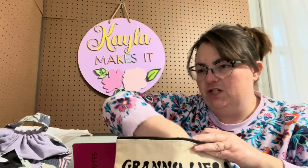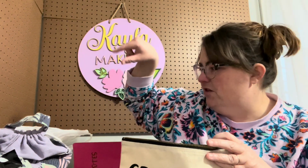So once I finish my mom socks and this other WIP that I'm going to show you, I will work on these pretty strongly. And then I do have another pair that I've been working on for a while, my Beetlejuice socks, that I will put some focus into as well. Those were for me. I tried them on and I don't like the way that they're fitting me. So I asked my grandma if she wanted them, and she would love to have them. So I'm going to give those to her once they're finished.